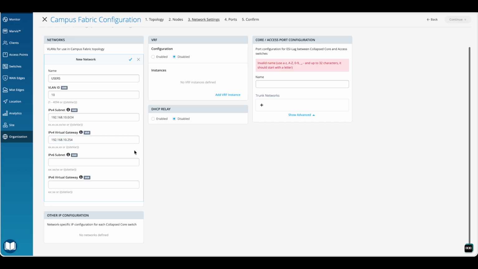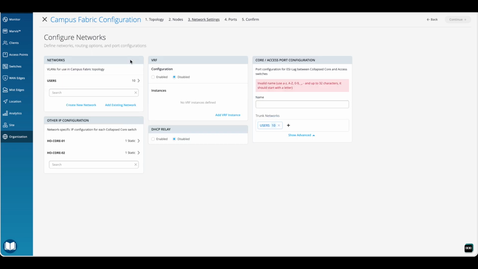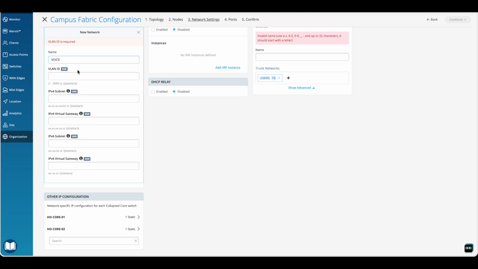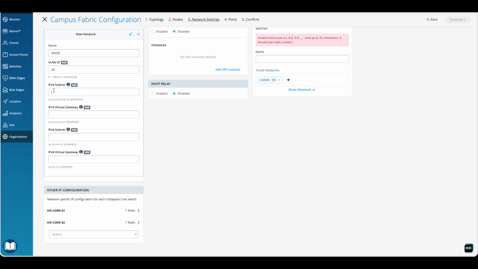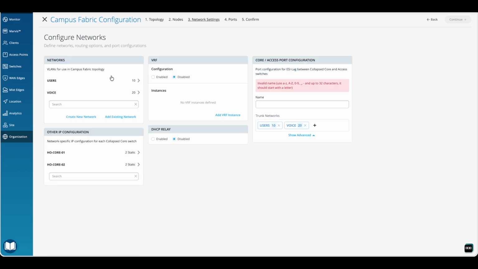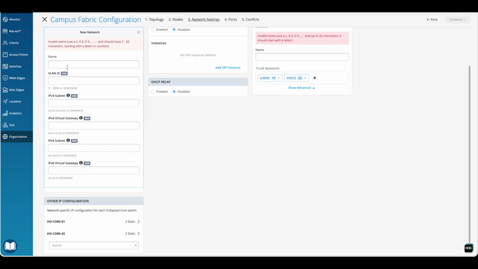Okay, so I don't want to use IPv6 in this case. Okay, user, and then the next one is probably voice in VLAN 20, and pick 20 for my second subnet, and then create another network.